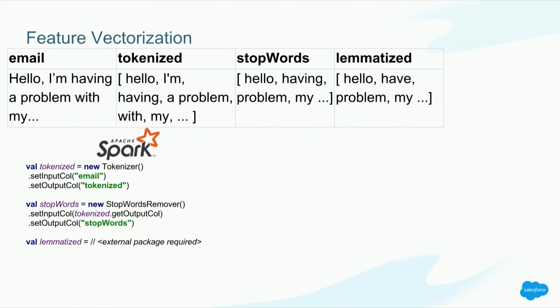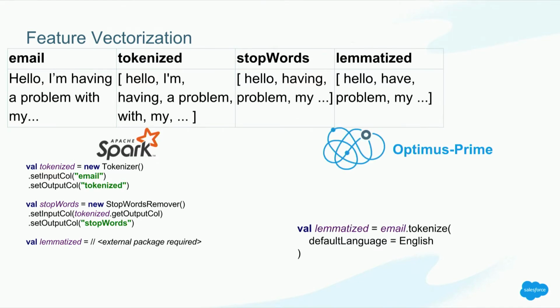There are a few other things you might want to do in your pipeline. After you tokenize it, you might want to remove the stop words. Those are common English words that might just add noise to your model. Spark has a stop words remover, and again, you set an input column and an output column. Something else you might want to do is lemmatization, where you reduce words to a common root. For example, having, have, had will all be replaced by the same root word, again to reduce noise from the many different versions of the same word. There's no lemmatization package in Spark, but you can do this from an external package if you import it.